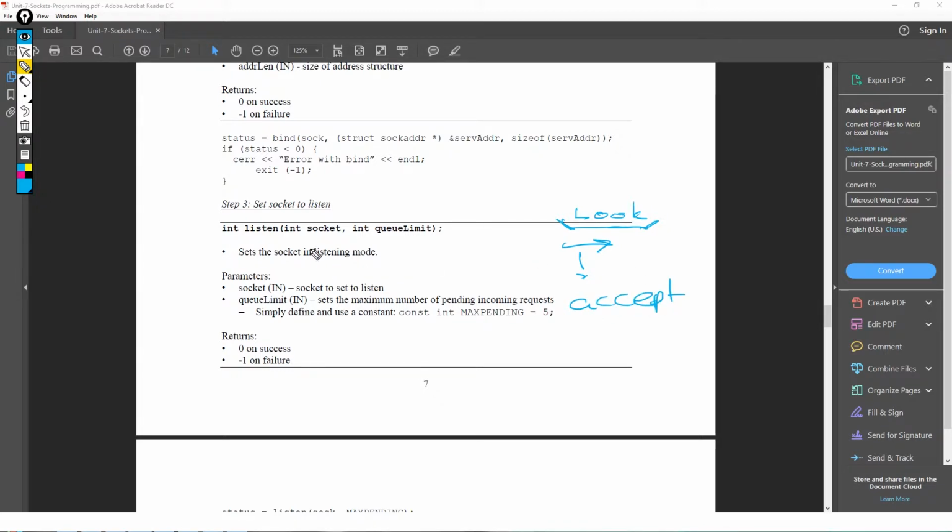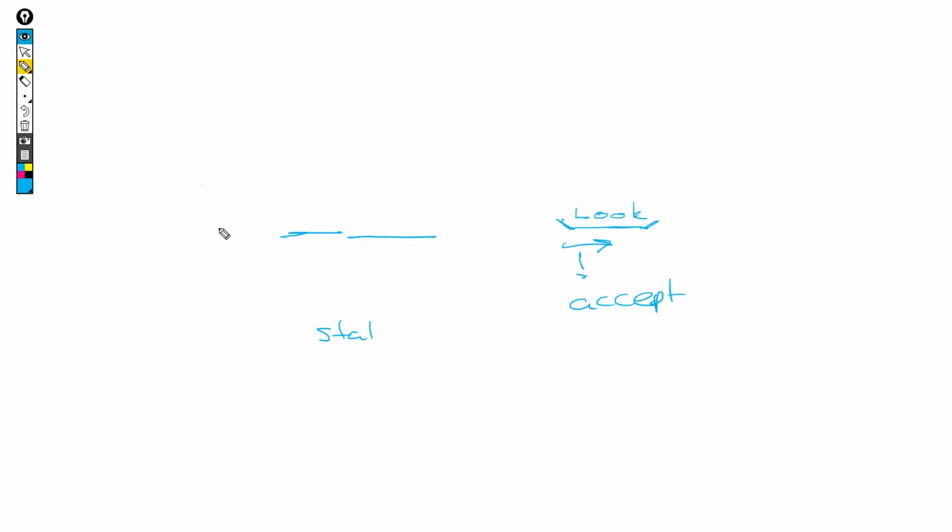Accept, okay. So listen takes in only two arguments, the socket and the queue limit. And so we're just going to take status again, right? We can clear all this out. It's just an integer we declared earlier, set it equal to listen.